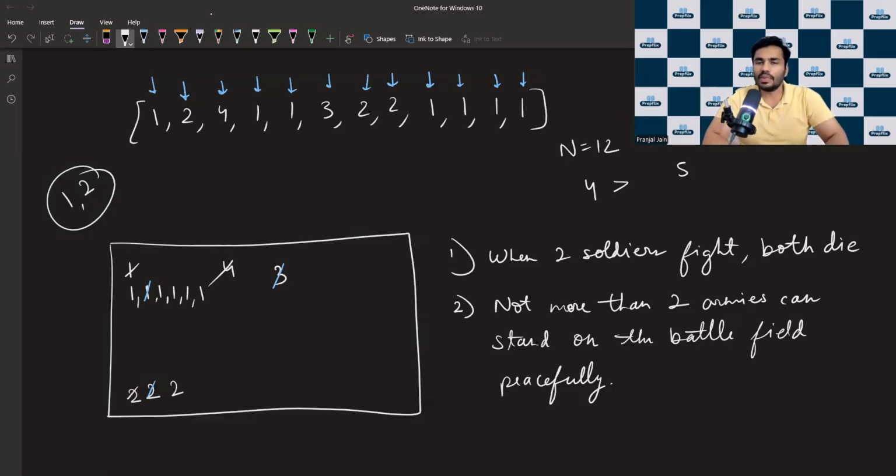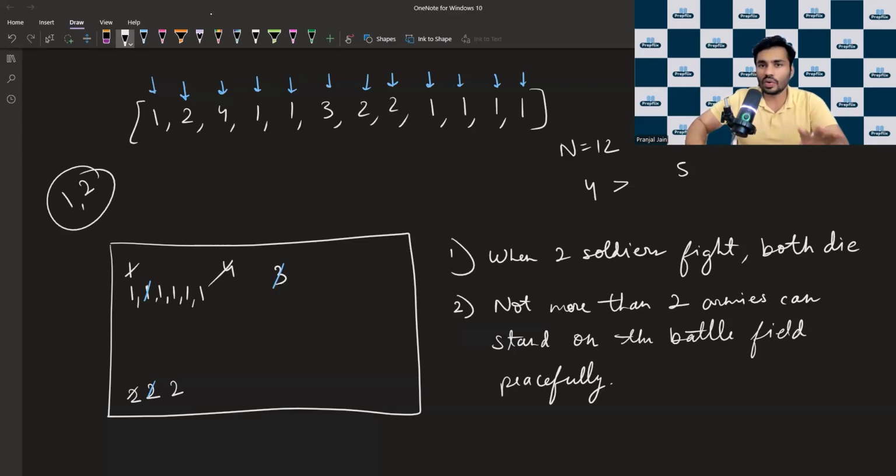Now, either of them can be the answer. What you have to do is find out which one is the answer, or whether they both can be the answer. Both of them can be in the array more than n by 3 times. But there is also a possibility when neither of them is the answer. It is possible that neither 1 nor 2 appears more than n by 3 times. In that case, it's not that there is another answer, it's just that no number exists more than n by 3 times in the array. So that's all. This is how we are going to structure our question.